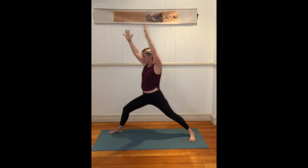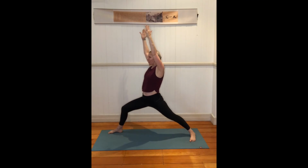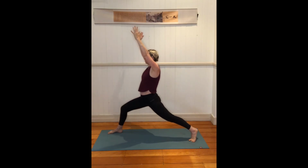Let's open up into warrior one, reaching on forward there. Feel that lovely grounding down through the outside edge of the left foot. Okay, back into crescent. And bringing the hands to Anjali Mudra at the center of the heart.